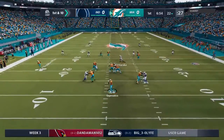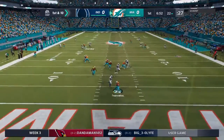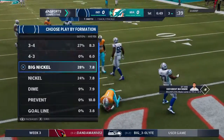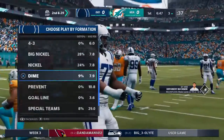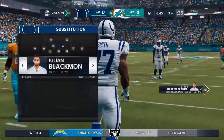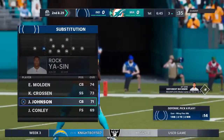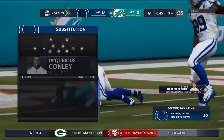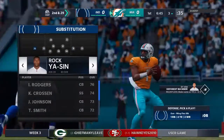Tua now on first down. And a big loss here as he's taken down. Well, we knew coming in it was going to be a long afternoon if they weren't able to hold up against this pass rush, huh? What we didn't know was that protection was going to spring a leak on the first play from scrimmage. Got after him right out of the gate.